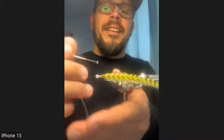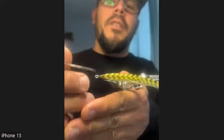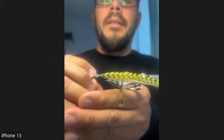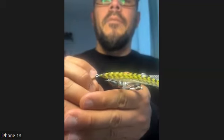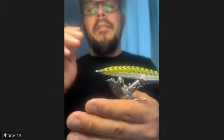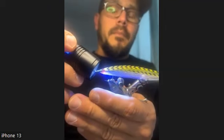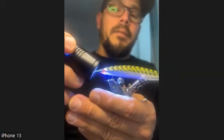No worries. So what I was saying is for this one, I'm going to use smaller eyes than the ones I used a while ago. The ones I used a while ago were 4 mil. These ones actually are 3 mil, because when you look at sand eels in the water, they normally have their head go very slim and they have very small eyes. So let me add this there.